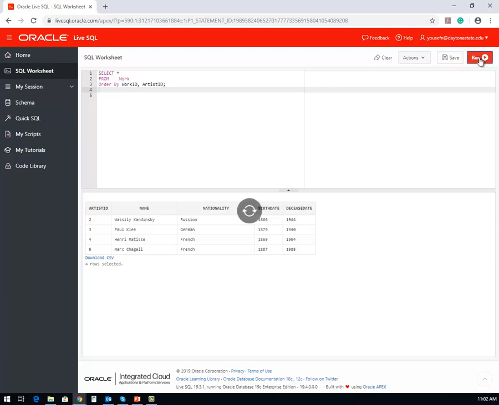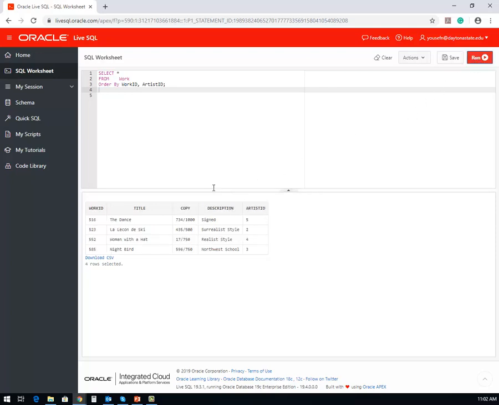And then run. So what it did, it went to the work ID first, and it ranked 416, 516, 523, 552, 585. So it's ordering by the work ID, and then it goes to the artist ID and starts the ordering from there. So from 516 we have only one, that's why it's 523. If we have more than one, then it will start reordering based on the artist ID number.